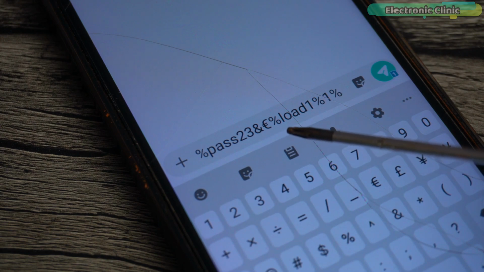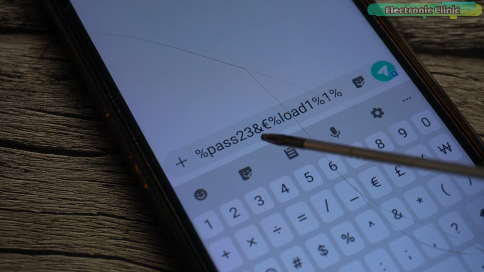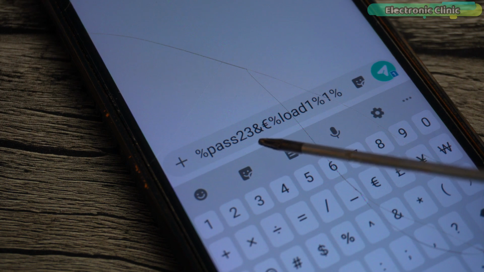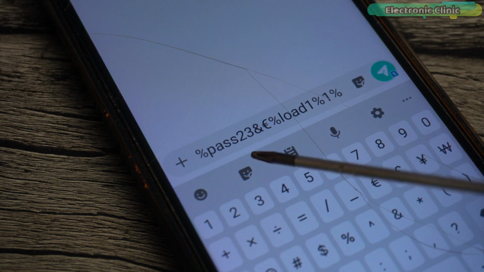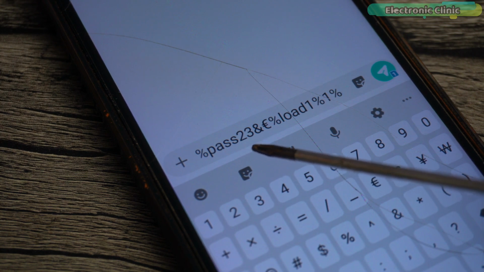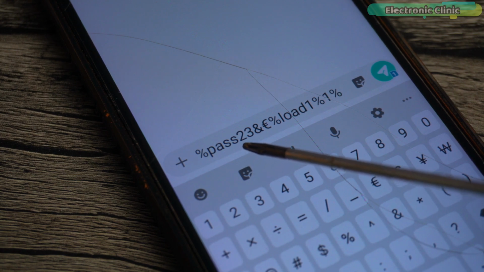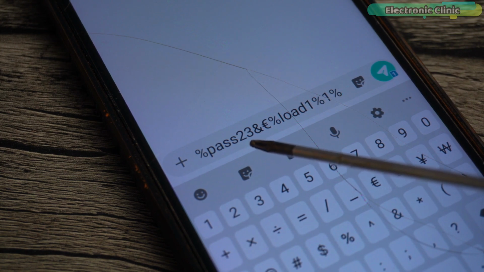So I came up with an idea of adding a password in the control command. This password can consist of letters, numbers, and special characters. Without a password, nobody would be able to control anything, because each time you want to turn on or turn off a specific load, you will have to enter the password. You can set an extremely strong password and then nobody would be able to control anything. This is the type of GSM-based home automation system that you can totally rely on. Let me demonstrate this for you.